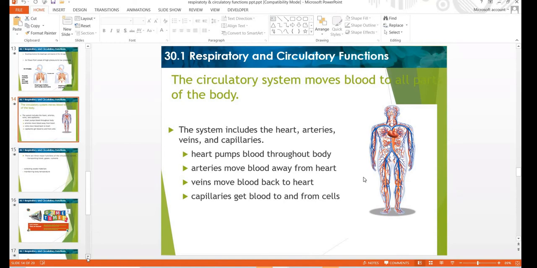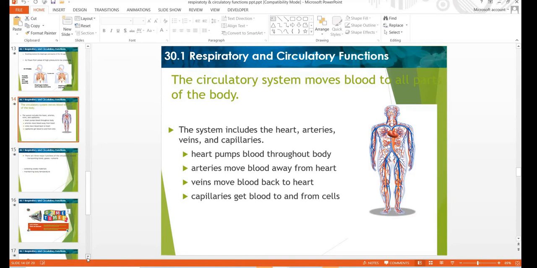Two interesting facts: the size of your heart is the size of your fist. When you close your fist, however big your fist is, that big is your heart. And the second fact is that the average adult body contains about 5 liters or more of blood. On average, your blood circulates from your heart through your body and back to your heart about every 60 seconds. So every 60 seconds, this process of blood circulation takes place. This is very important.